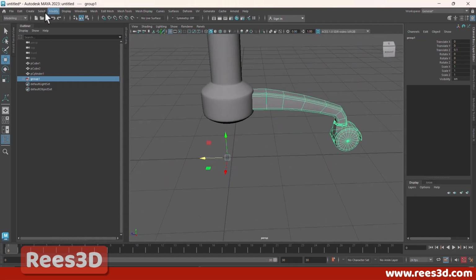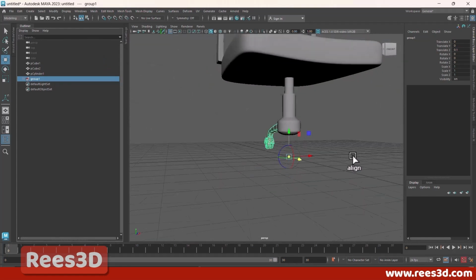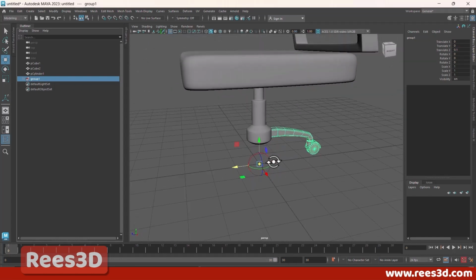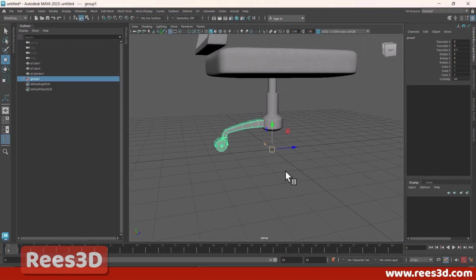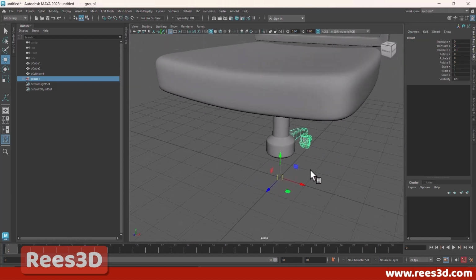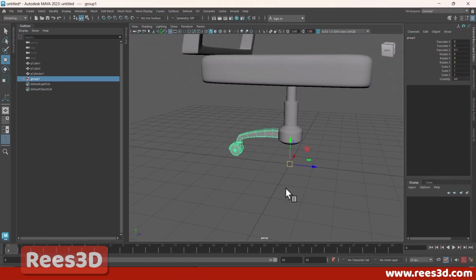I'm just going to use the D key on the keyboard, or you can use the insert key on the keyboard, and you can turn on the grid snap and just move it slightly there. So that's going to snap to that grid point. Now this is very important because we are actually going to make multiple copies of this. Okay, so just from one leg, we're going to make the 4 other legs. So let me just press D key one more time to come out of the pivot mode, right? So now I will have to make a copy of this.